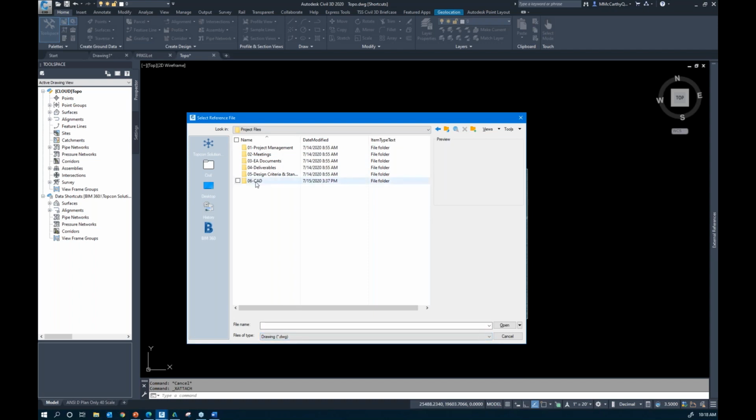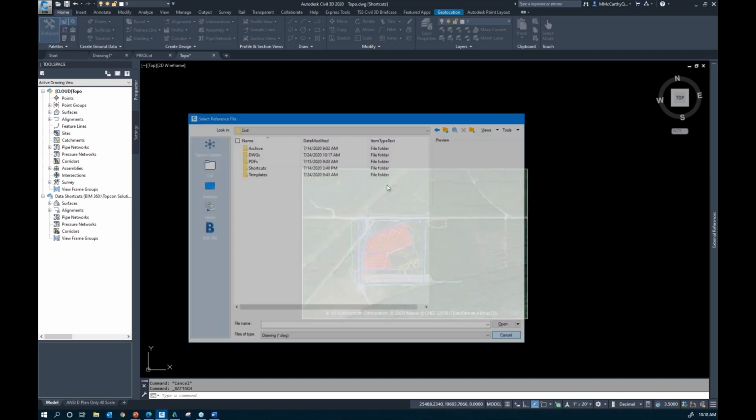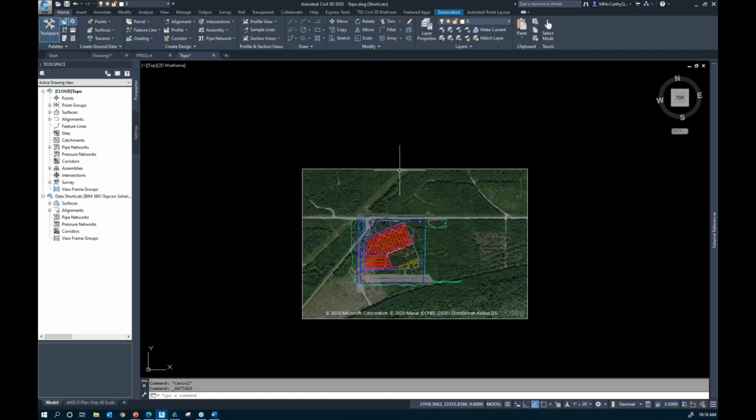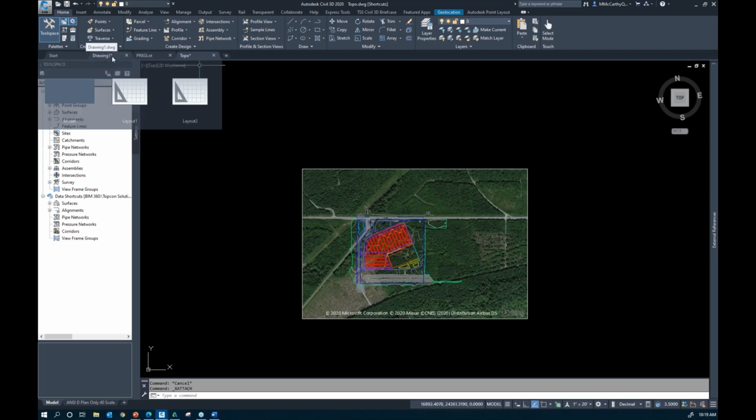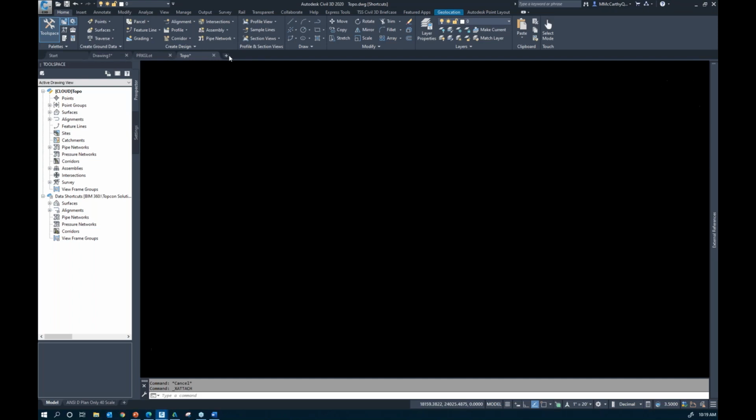Currently, we're looking for just drawings, which I have in my CAD folder. But I've got my shape files that I can put up there as well, like we've discussed. I can do PDFs, I can do all my data shortcuts, and I can even store drawing templates up there. I'm gonna go back up a folder. And that could be very useful to continue to have those DWT files stored up there as well. It's very easy once I've got the files up there to bring them down.